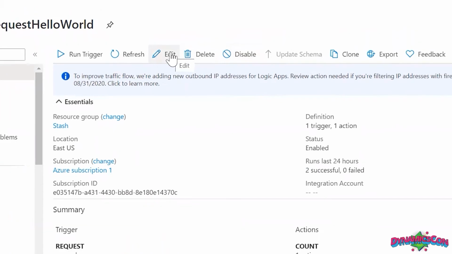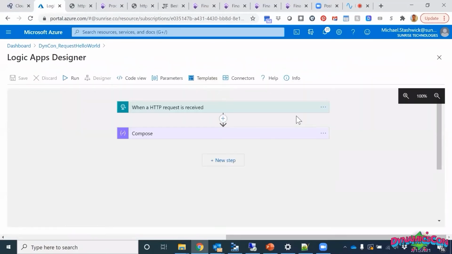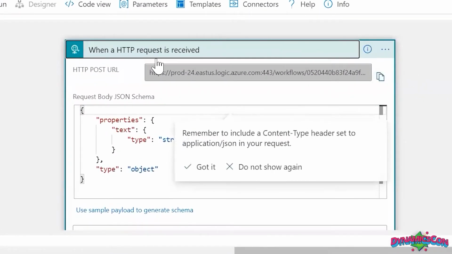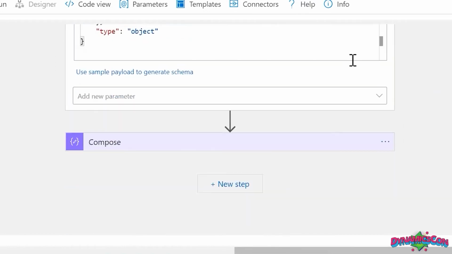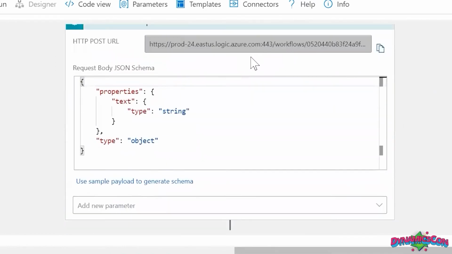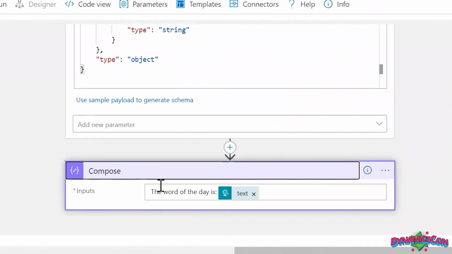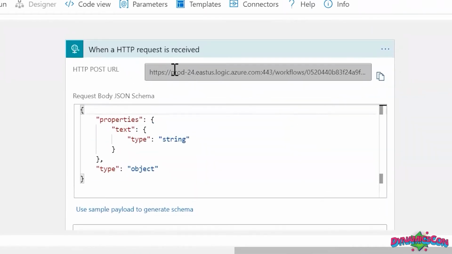Don't have to worry there. Let's just take a look. And this trigger, instead of a time, all it's going to be is waiting for someone to call. So I have this Adele trigger, let's call it, and it's going to get a parameter and then compose this word of the day is whatever this other app sends it.